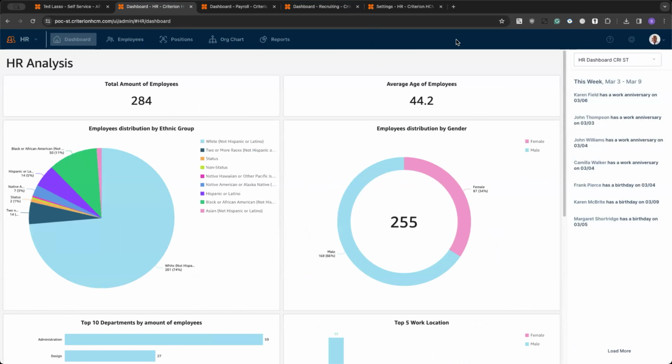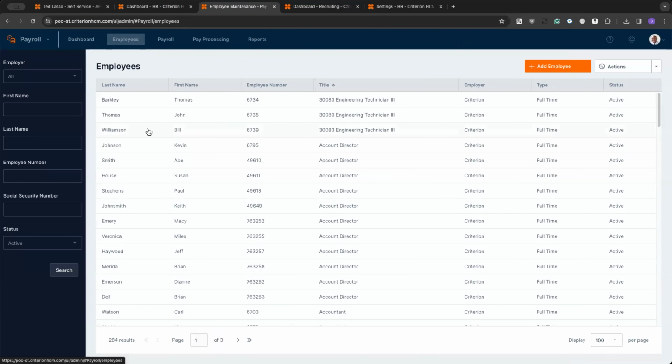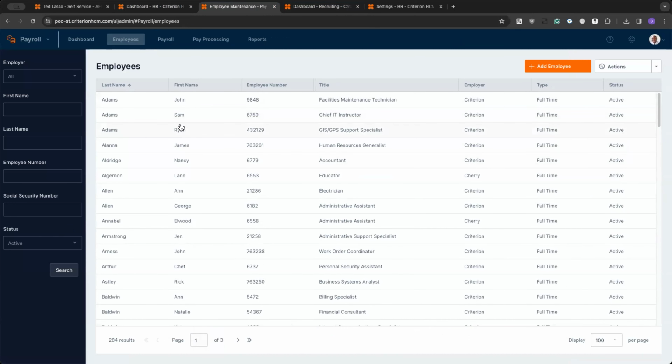All right, so let's look a little bit at the setup of the users and how you choose what your defaults are there. So the first thing, I'll just go to employees. And you need to decide who's actually going to be a reader and/or an author. So I'll just select somebody here.